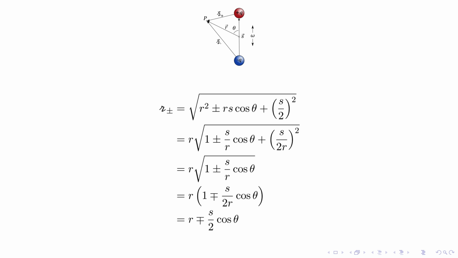First, we use the law of cosines. Note that for the curly r minus, the angle we should use over here in this picture, actually this angle right here, is just pi minus theta. Well, cosine of pi minus theta is just negative cosine theta, as you might recall from your trigonometric identities.